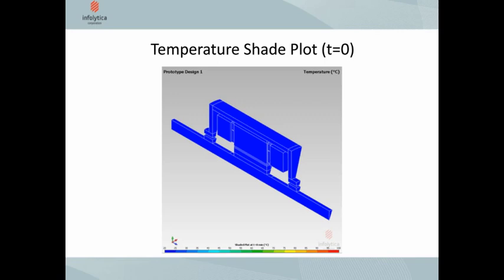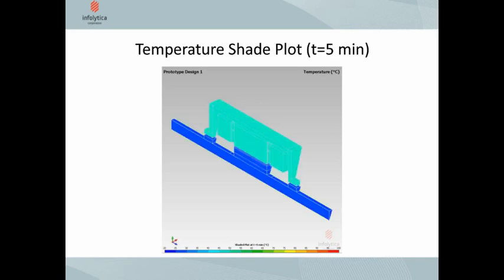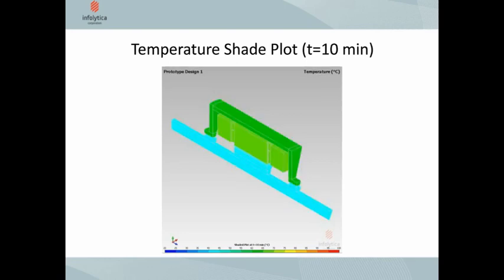If I progress through, I'm going to actually progress through from 0 to 60 minutes in 5-minute increments to show the progression of the temperatures. So the next one is at 5 minutes. You can see here the progression in the temperature. The stator components are now into the low 40s. If I move on to my 10-minute, 15, now the stator's up into the 70s. My rotor components are down into the low 50s, let's say.